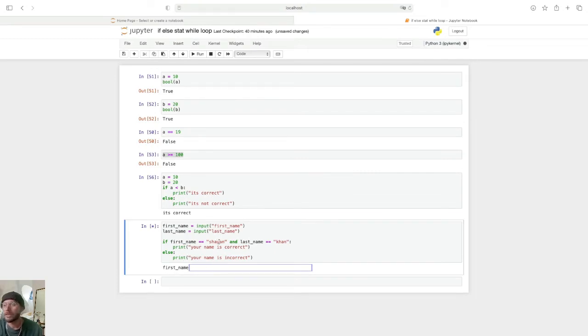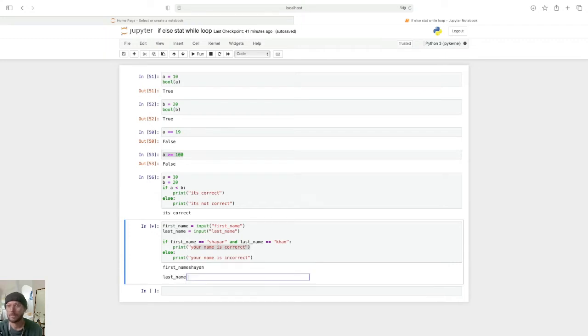So now if I say first name is this, last name is this, and I put and, so true and true, if I give both the same, it means it is true, and it will display this. So I want to give one false: Cheyenne I give true, and this I will give false. So it comes to this else statement.